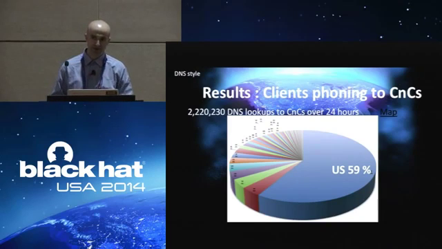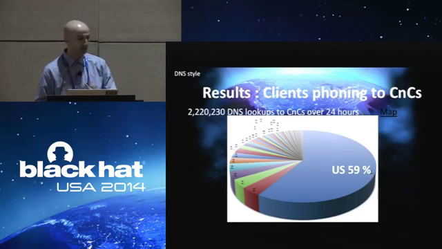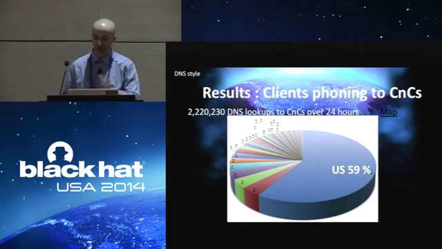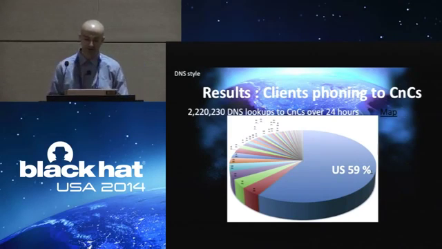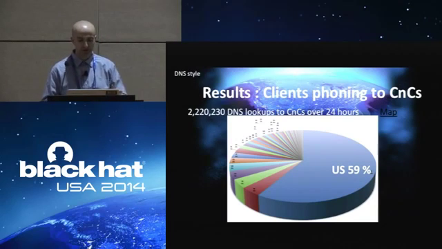Now, you might think this is because the bad actors are targeting North American machines, because that's where you'll find banking information and things like that. But maybe it's also because OpenDNS's traffic is mainly North American.